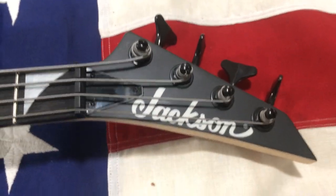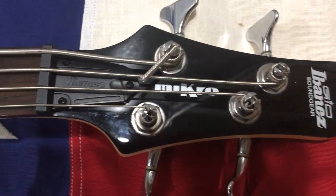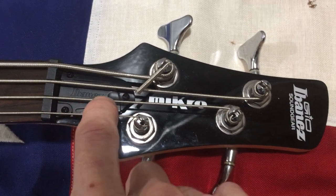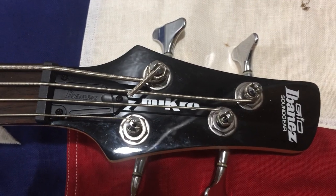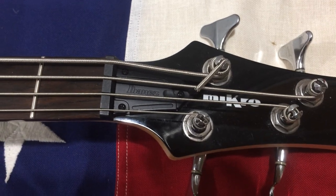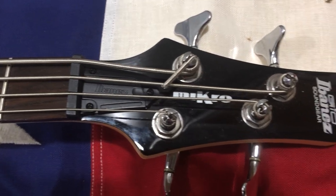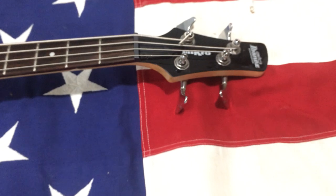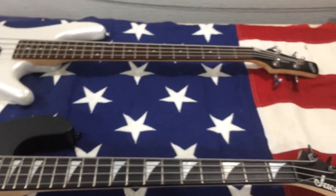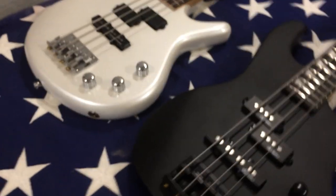Meanwhile, the Ibanez — they've got it right. Although these little door-key tuning machines are neat in theory, I've actually had ones before where they sent me a wrench that still didn't fit in there right. Easy fix: get a wrench that fits. If they send you the wrong one, that's a little bit of a quality control thing, but mind you these are beginner instruments and we all know beginner things are meant to frustrate.